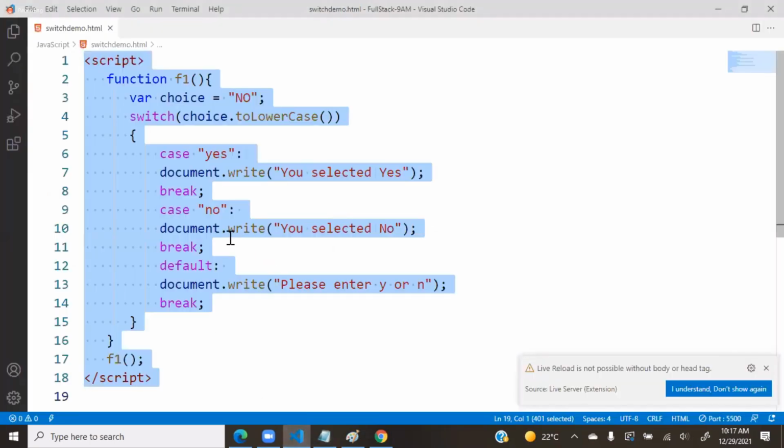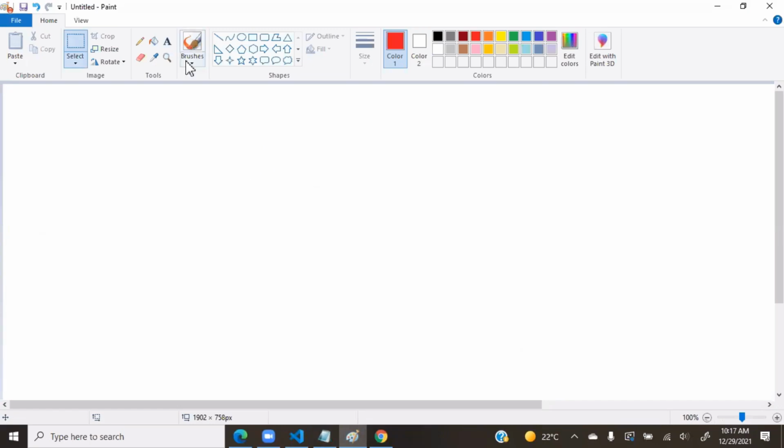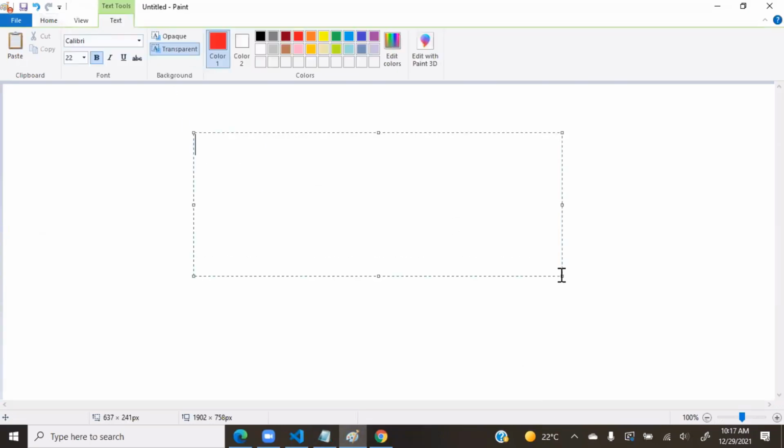Suppose the user enters some number between 1 to 10, then it should say that.